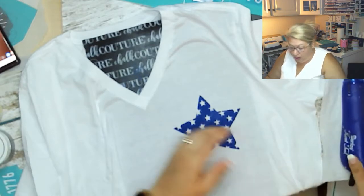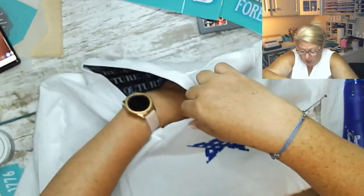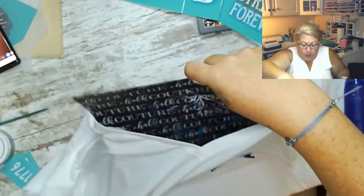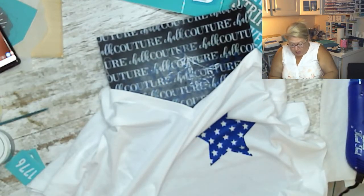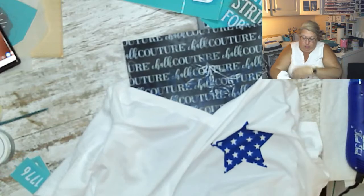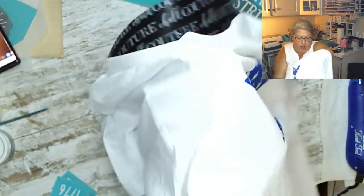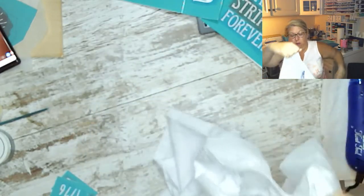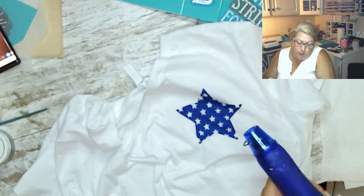Okay, now I'm going to kind of pull this up a little bit. I don't have it fully dry, but I want to take out my pad here because I'm going to go to the smaller one, and that's okay. I just have it mostly dried off so that it's not going to run or anything, okay? I don't want to bubble my heat pad or my ink pad. So that's why I've taken it out.